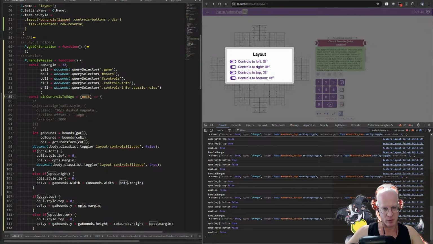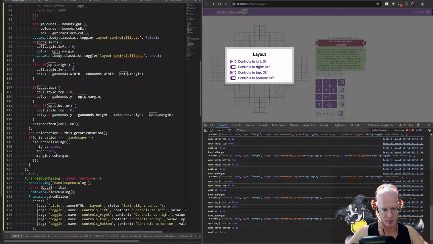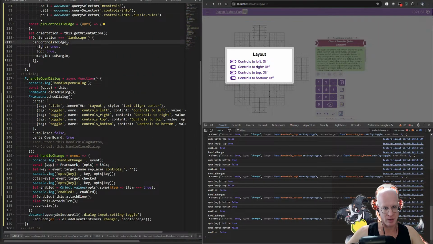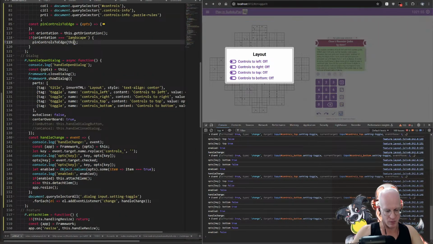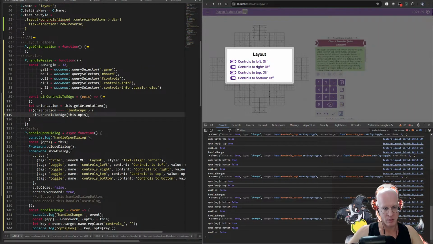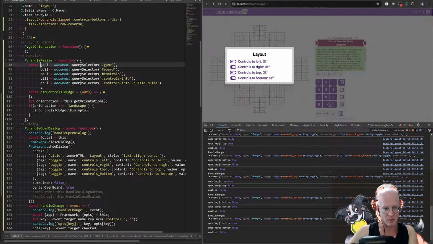Oh, because we're not actually passing in this dot opt. Right. The margin here makes sense. I think we can also hide the ones that we're not using. I think we're only using these two for now.